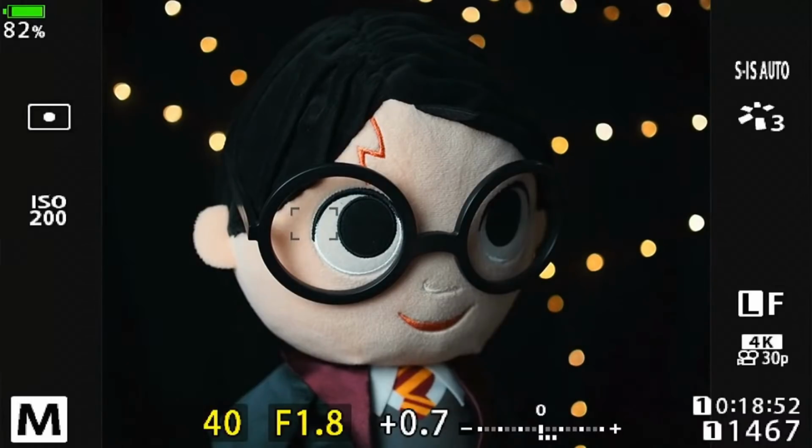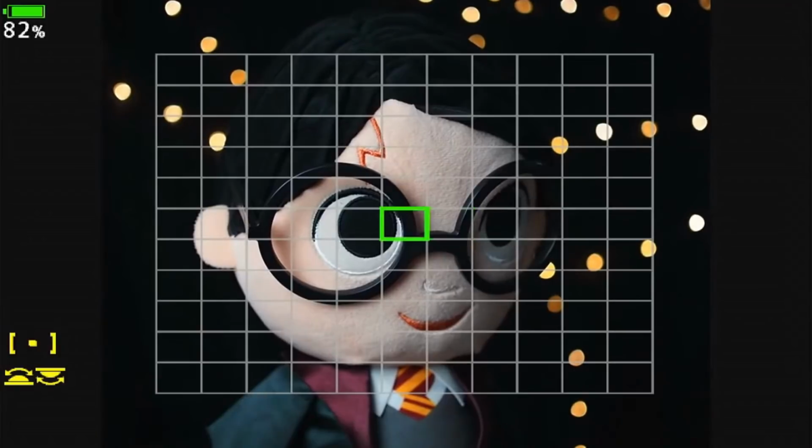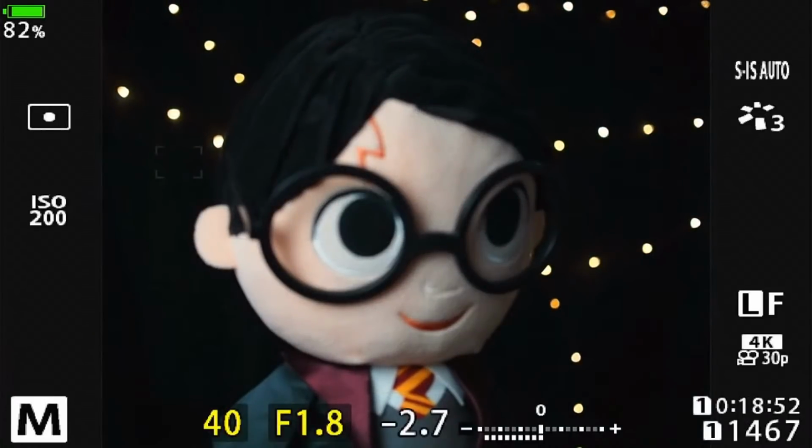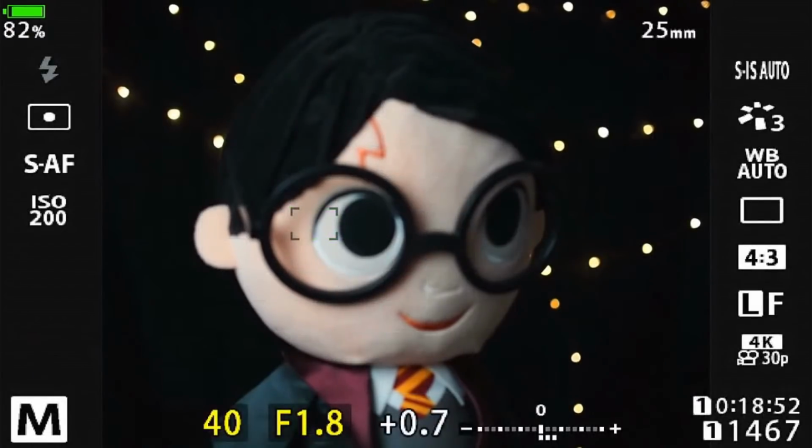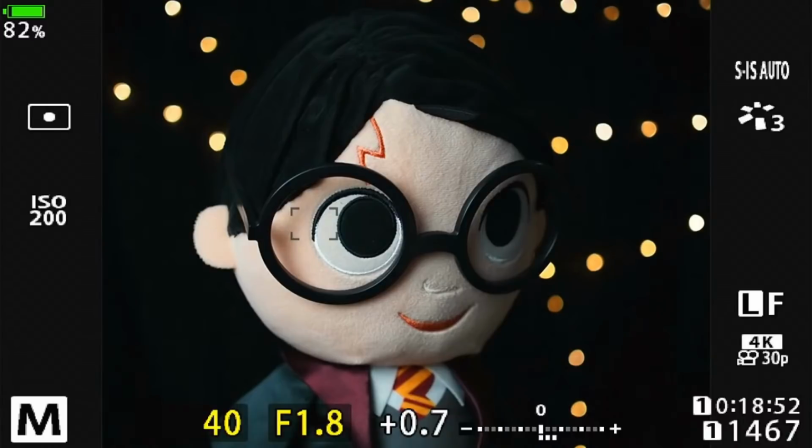What you will see when I'm using spot metering, the only difference today you'll see is the meter at the bottom, which is about, where's my lens? It's about, oh, here, where you can see my finger kind of coming in, about there, where it says plus 0.7. This is just a meter reading. The camera is telling me what reading it's getting from the spot, which is connected to my focal point. Now, if I move the spot over here to a darker area, then the meter's telling me that that's minus 2.7 on the reading. And if I bring it back over to Mr. Potter's eye, which is where we're going to focus from, it's plus 0.7 because I fixed everything else.